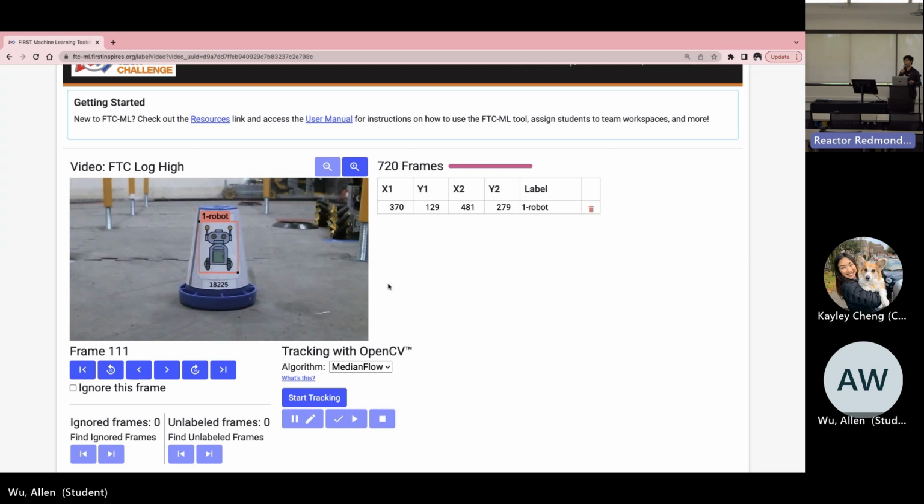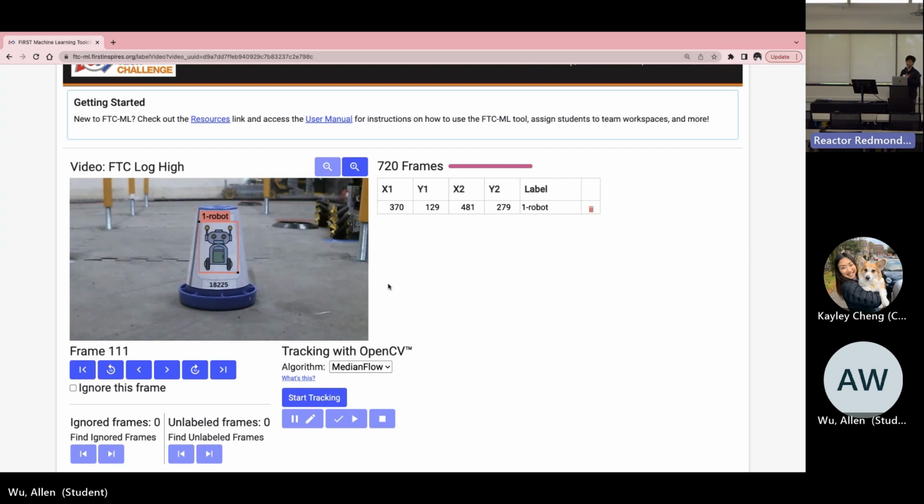I do want to note, however, there's a time limit for each team. I don't know if it's all season or just for each season or just forever, but this is still an experimental model, I guess. And the computation is not free for FTC. So obviously they don't want you training all the time and using up all the resources, right? Because that takes a lot of money and a lot of the resources.